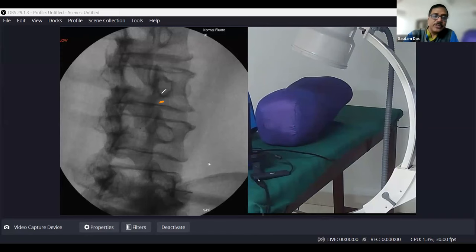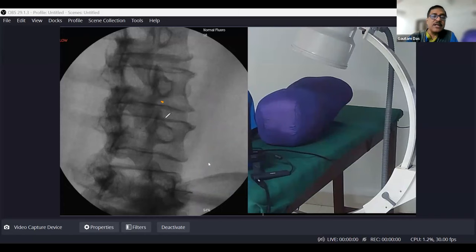In the same way, say this is a needle, and your C-arm beam is coming like that. You will see this as a line. But if the C-arm is coming in this way, you will see a circular dot. So when your C-arm is in line with the needle, that is called tunnel vision, and you will see the whole needle as a small dot. Clear? So now I'll be placing this needle one for the subpedicular approach in tunnel vision here.